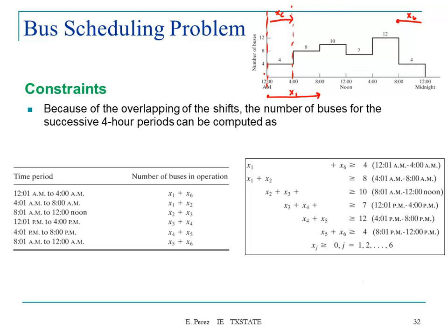Okay? So you need to identify the question that you need to answer, how many buses. Then you want to minimize the number of buses that are operating in your system. So you can make a decision in terms of how many buses you will need to buy. And finally, you will identify how many buses will be operating for each time period. Any questions?